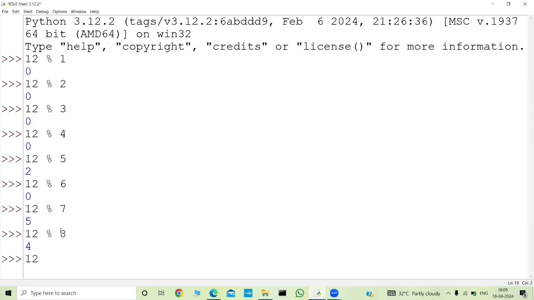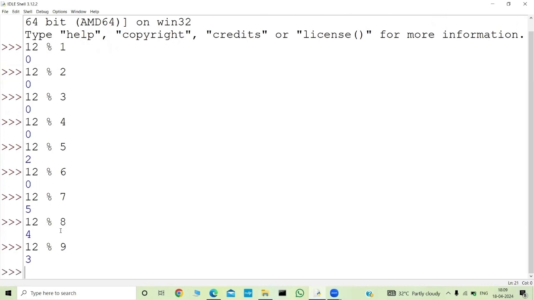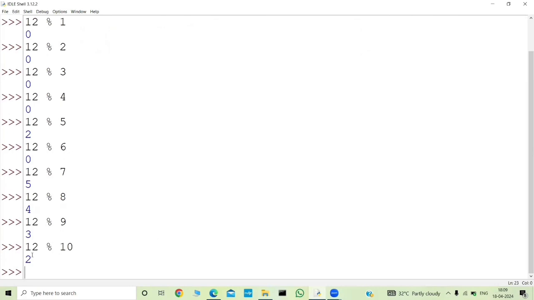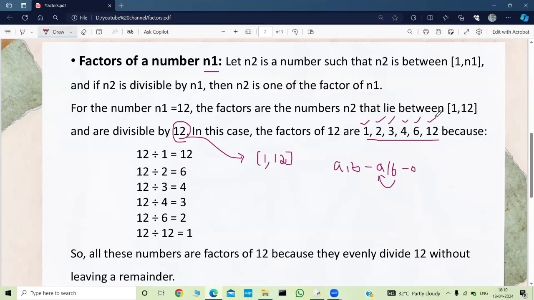So 8 is not a factor of 12, and 12 mod 9, so 9 is not a factor of 12, and 12 mod 10, so 10 is not a factor of 12, and 12 mod 11, 11 is also not a factor of 12. And we will do 12 mod 12. If you see, we got 0. So 12 is a factor of itself, right?